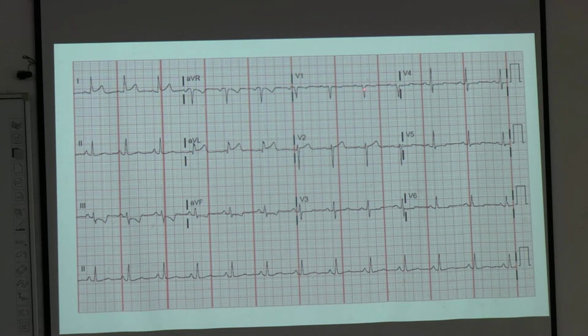So you calculate the downward height of V1. How many small squares are there? 1, 2, 3, 4, 1, 2, 3, 4. So 8 small squares down in V1. And now V5. Look at V5. What is the upward deflection of V5? So this is 5 in total, and this is 1, 2, so 5 plus 2, that is 7. So 8 plus 7, total is 15.